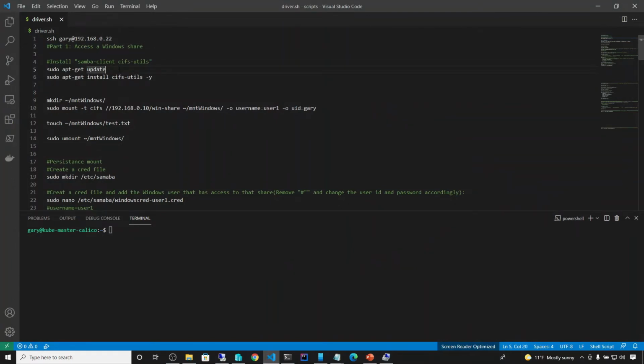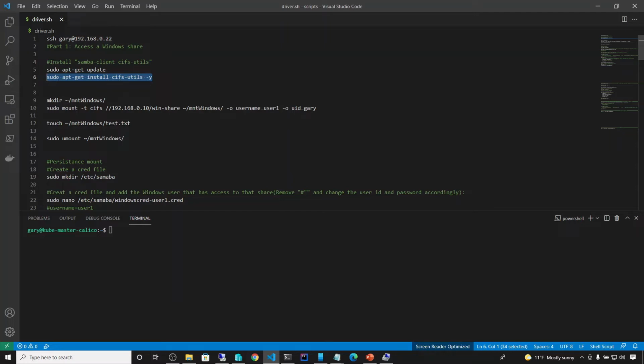So on line 5, the first thing that you need to do is make sure that your Linux, as always, is up to date. So before running the next command, make sure your computer is up to date. And then we install a utility called cifs-utils. CIFS is a subset of SMB, the protocol that is used for sharing between computers.